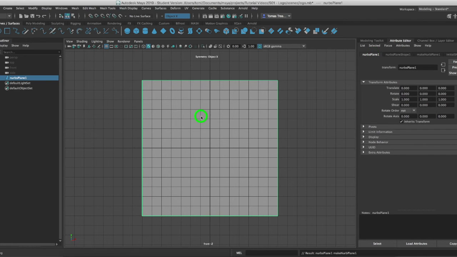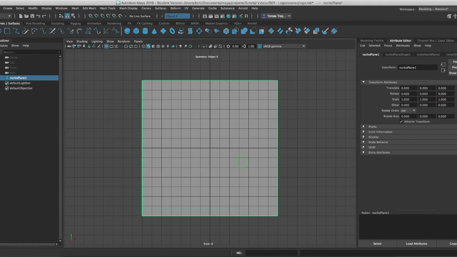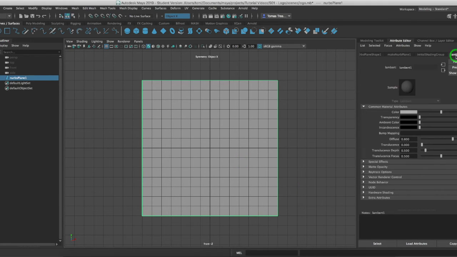And the next thing is I want to put a texture on this surface. Right? What you don't want to do is start modifying the existing material of this file, which in this case would be the Lambert one, because this is a standard material assigned to every new object in your scene. And then if you would assign it to this material, all the new objects would get this material. So we would see the Western Sydney logo on every new object that you would add to the scene. So just remember, Lambert one will always be the correct material.